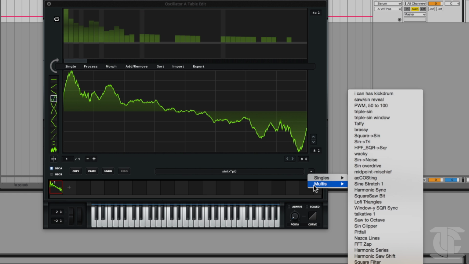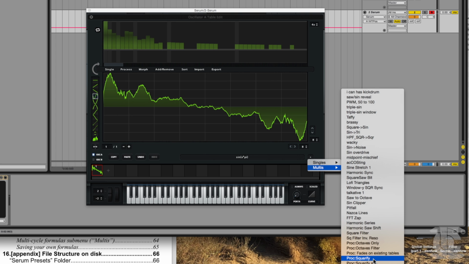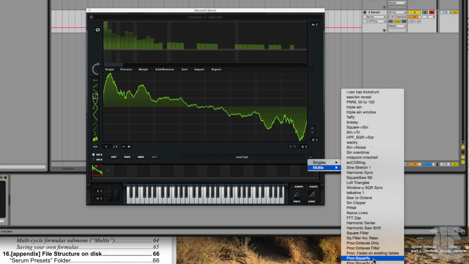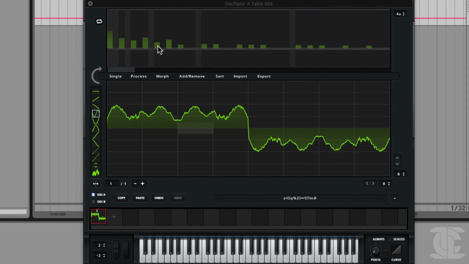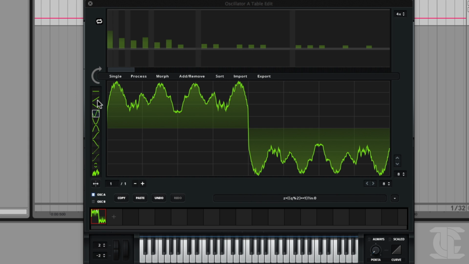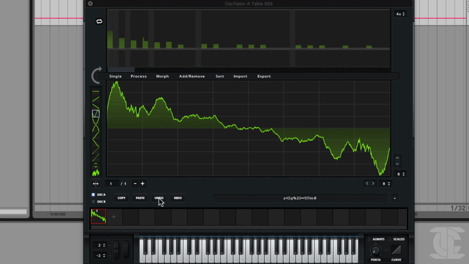An example of that would be this one that says squarify. What squarify is going to be doing is removing every second harmonic, so we're left with only the odd harmonics. Hence squarify, because if you think of a square wave, it's just the odd harmonics. So if I squarify this waveform here. That's hard to say, right? Squarify. That's right. Now you can see this visual up here, that only every other harmonic is added. I could now normalize this if I wanted to. And now we have a squarey version of what we had before, but you still have some of the innate character of the original wave shape that you altered.